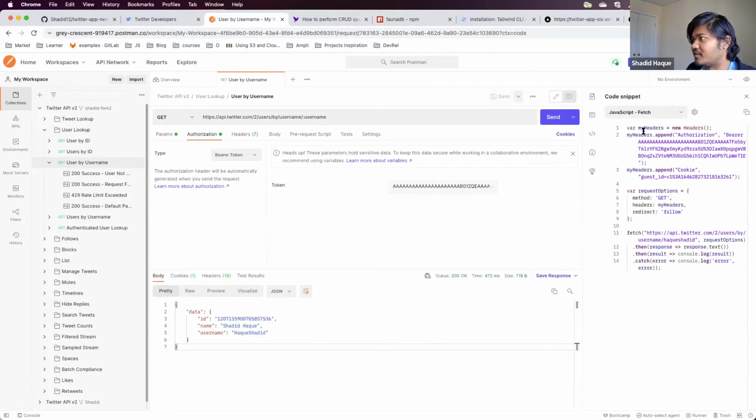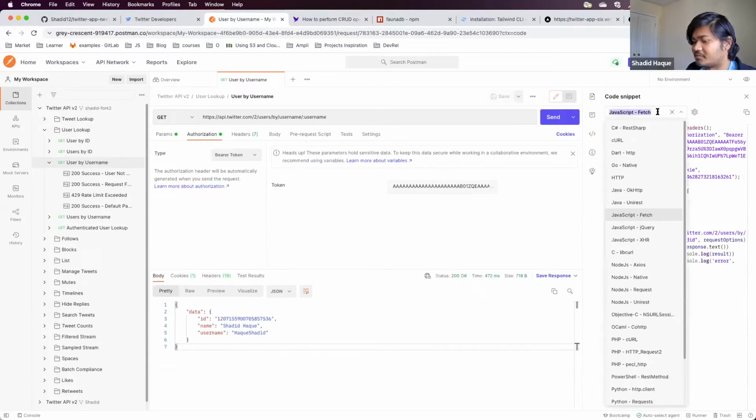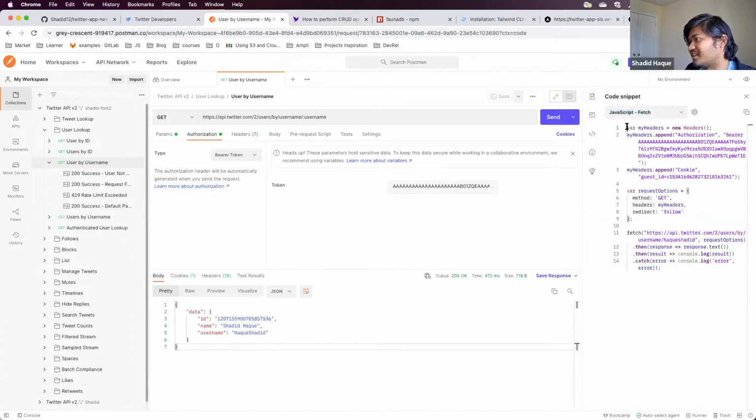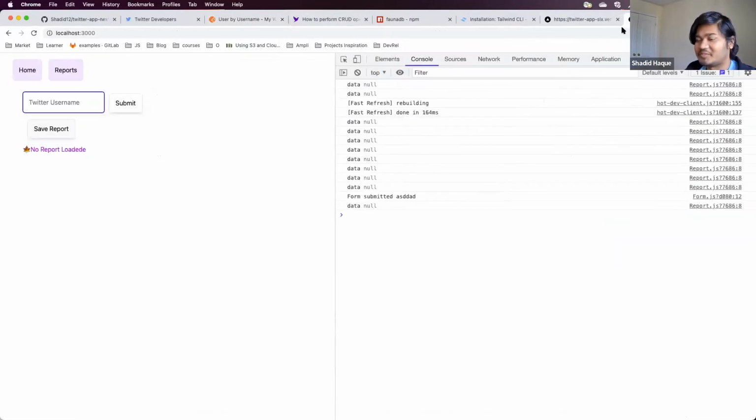Right here, you see I have JavaScript fetch. You can choose your favorite language, and I just chose JavaScript fetch, and it auto-generates the code for us. All we have to do pretty much is just copy this and paste it in our application, and we'll be off to the races.